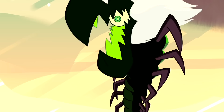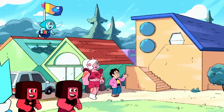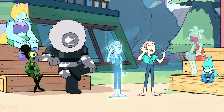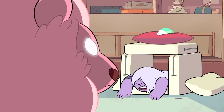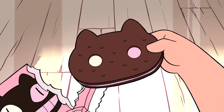In particular, today I wanted to discuss the Corrupted Gems, an intriguing aspect of the original series that played a crucial role in the final arc. These gems were finally restored in Change Your Mind, and 2 years later, being rehabilitated and eased into a new human gem society at Little Homeschool in Future. But we only got to see a handful of gems that we actually tangled with in the series. I'd even argue the Corrupted Gems fans were most curious about, like the Temple Gem or Desert Glass Gem, were left a complete mystery, assumed to never be seen again. Until this art book, where we got a very sweet treat.